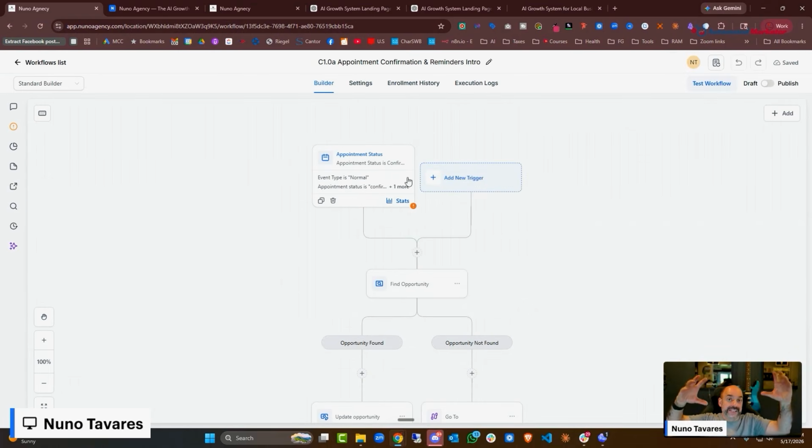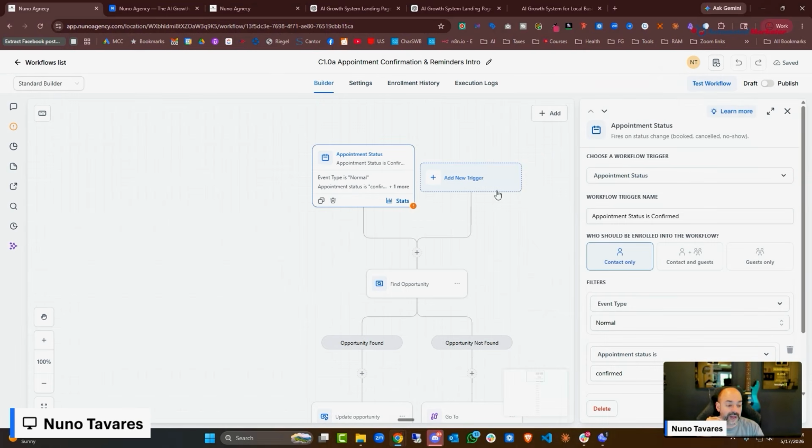That's the starting step. What thing happened that the automation is now going to fire? Did somebody book an appointment? Did somebody fill out a form? Did somebody fill out a survey? Did somebody buy something? Those are usually things that are triggers. Triggers are the first part of the action, and then they go down, meaning your trigger starts the automation and then the actions are everything else afterwards.